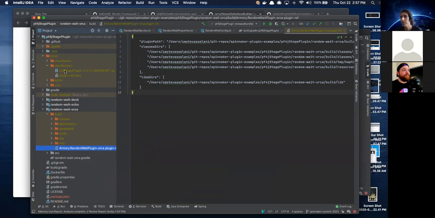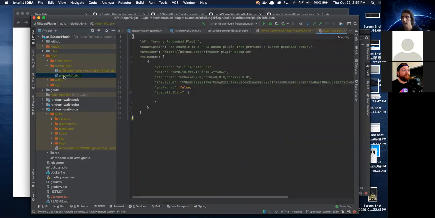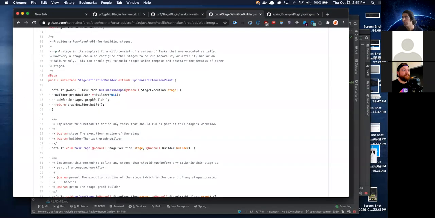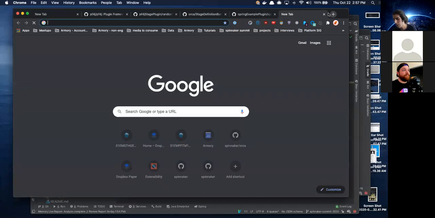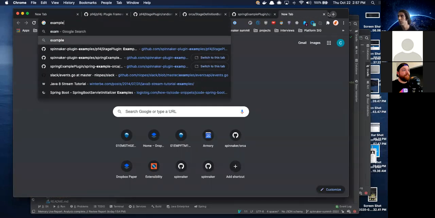In this top level distributions as well, there's this plugin info.json. So let's take a look at what that is. This essentially talks about the plugin and has an idea of the releases. So if we take a look at an example repository.